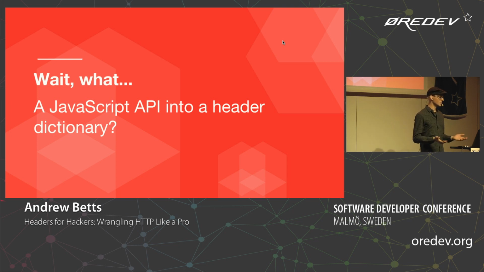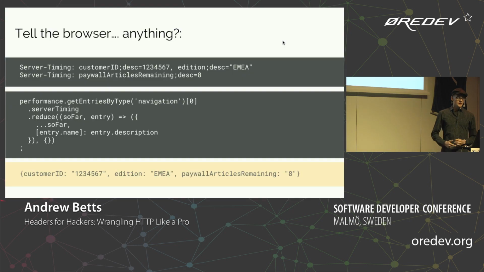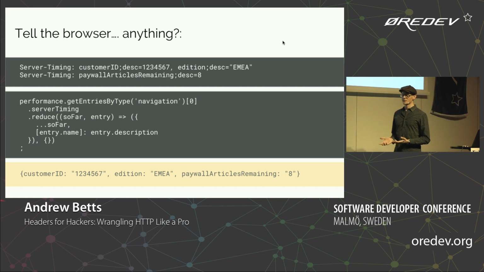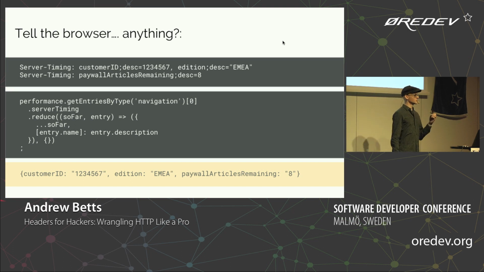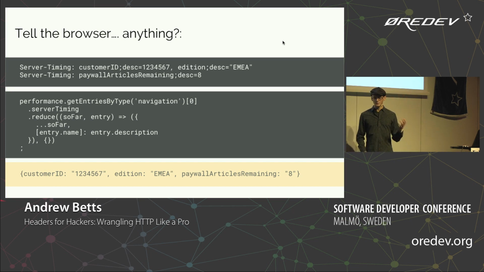They have a client-side state. So what if we were to use this to just send arbitrary data to the browser? This is really useful for a lot of reasons. One reason is that many large sites will generate relatively static pages and then save them in an edge cache or some kind of cache that is very hot and close to the end user for performance. But they want to enhance these pages with a little bit of extra data which personalizes them. Something like the number of pages left on your paywall credit, for example.